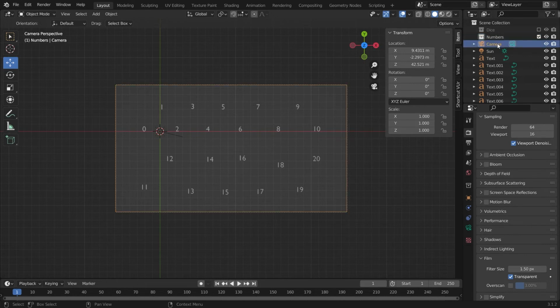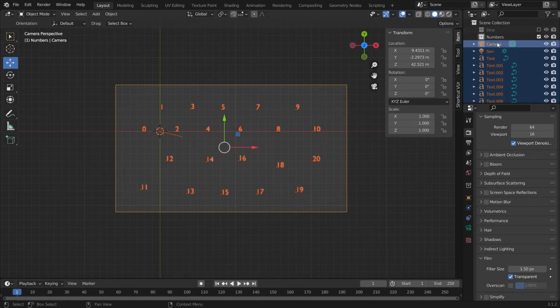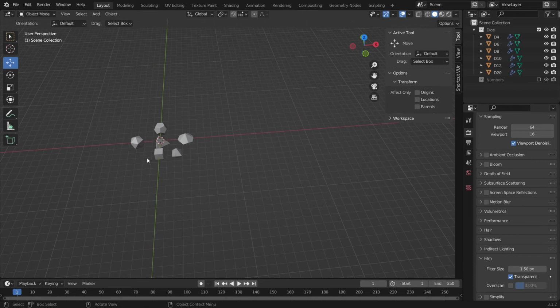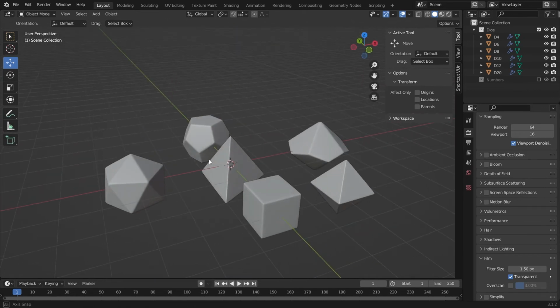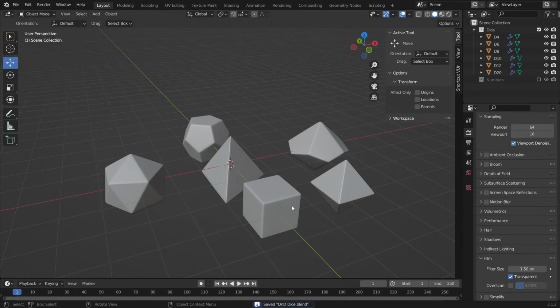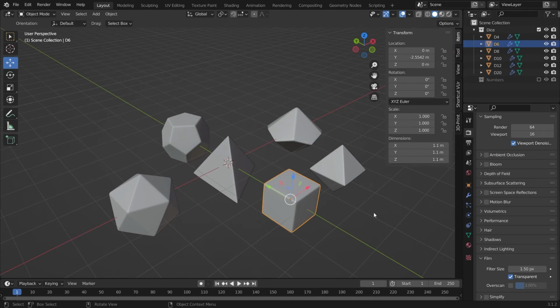And now we're just going to select everything we got here. Shift select to select all of it, and then drag it into Numbers and collapse that, and then uncheck it, and then we can recheck the dice. And if you rotate out of the camera view, you should now just have the dice here. Real quick, we're going to save, and let's just go ahead and select our 6-sider because that's going to be super easy to work with.